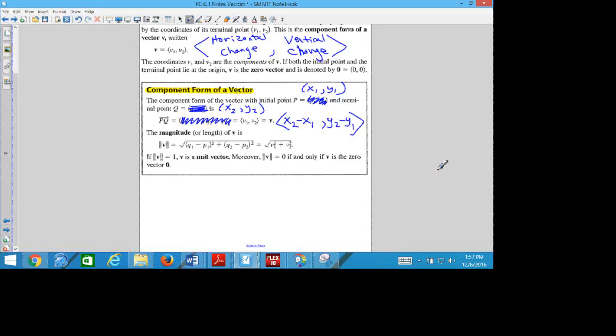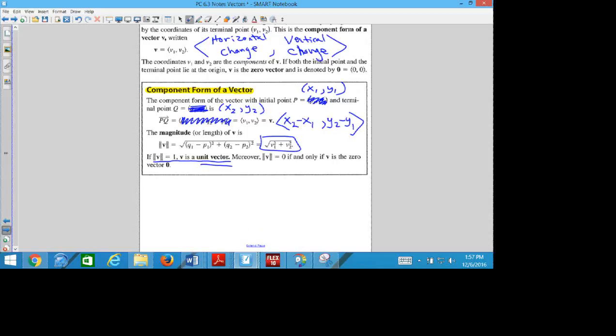Magnitude, we've already learned how to find magnitude, but if you know the component form already, which is V1 comma V2, you can just do V1 squared plus V2 squared and then square root that. And I'll show you that shortcut. So if you already know the component form, this would be the magnitude or the length or the distance formula. Here's some more vocabulary. If the magnitude of the vector equals 1, it's called a unit vector. That's if the magnitude is 1. See, I told you a lot of vocabulary, but I promise this stuff's not hard. It's just so much vocabulary and different symbols that you don't use all the time.